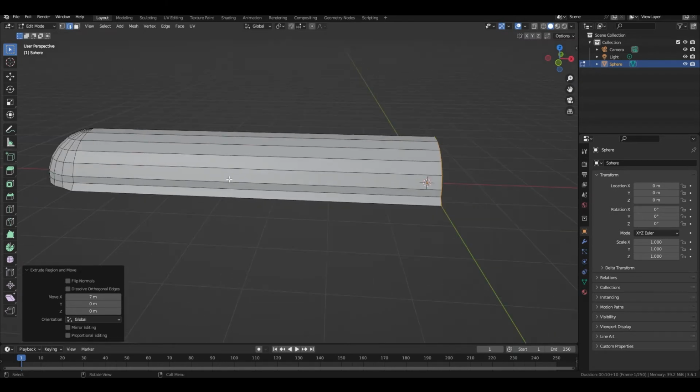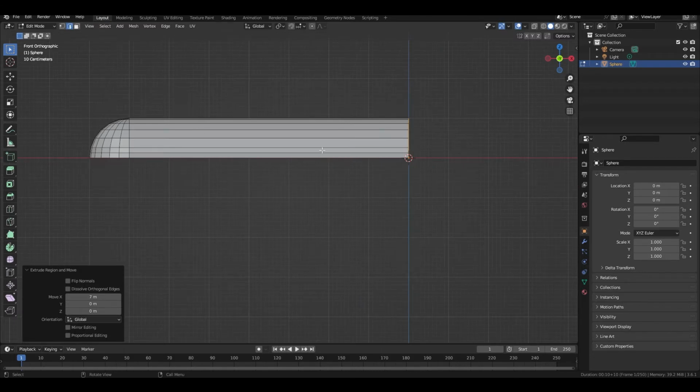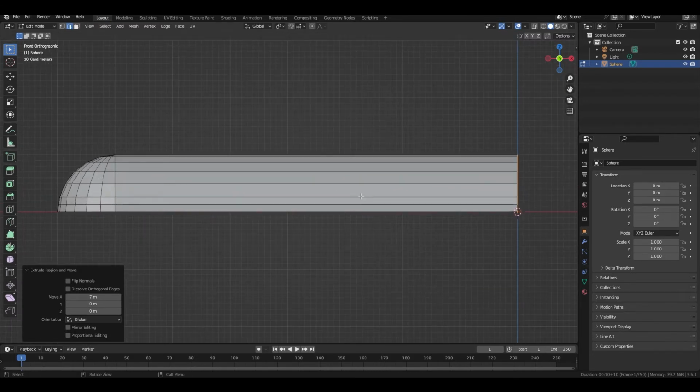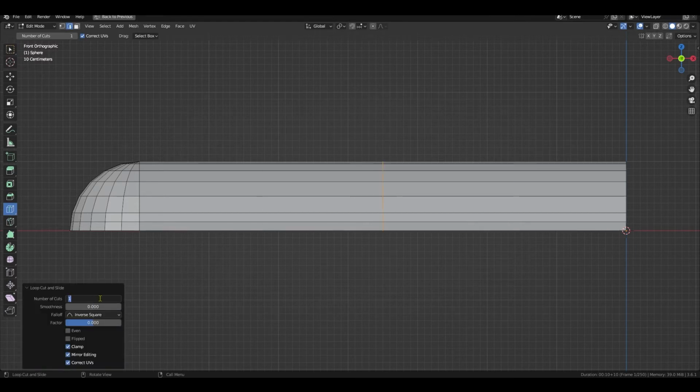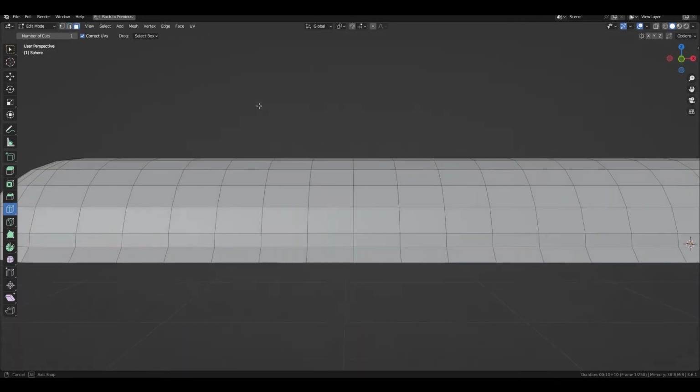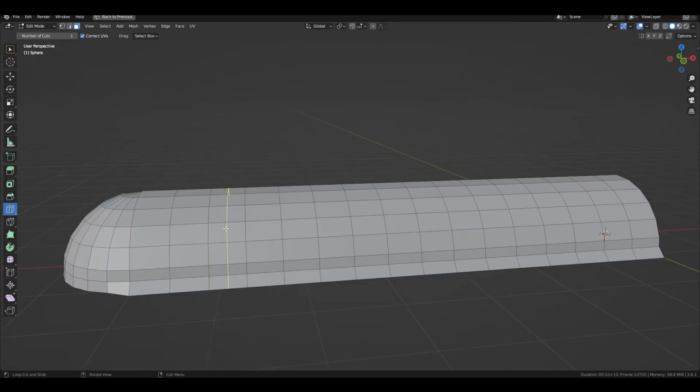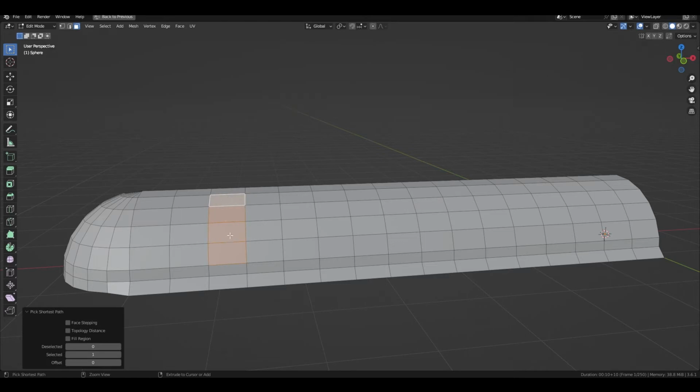So first thing I want to do is create some sort of side panels. So let's hit Control Spacebar just to give ourselves a little bit more space. I'm going to come down to the loop cut tool, and here I'm going to click and make a loop cut, and I'm going to set the number of cuts to 15. Then I want to come into faces mode, and I just want to roll over a little bit, just so we can see enough. Then I'm going to select one, two of these, then this one here and that one there. So that's select and then Control to select the top one.